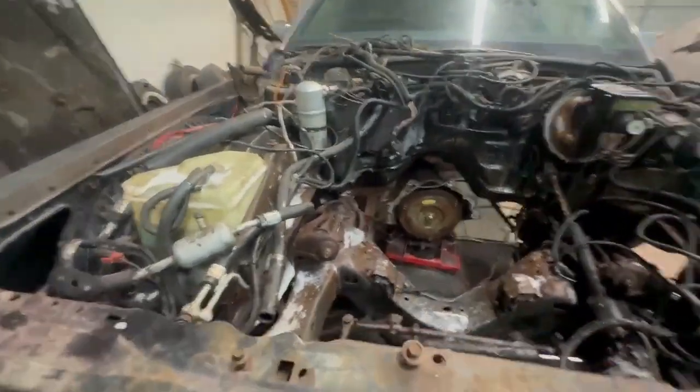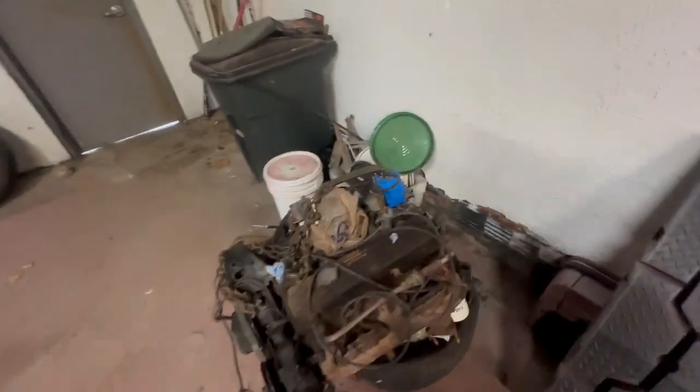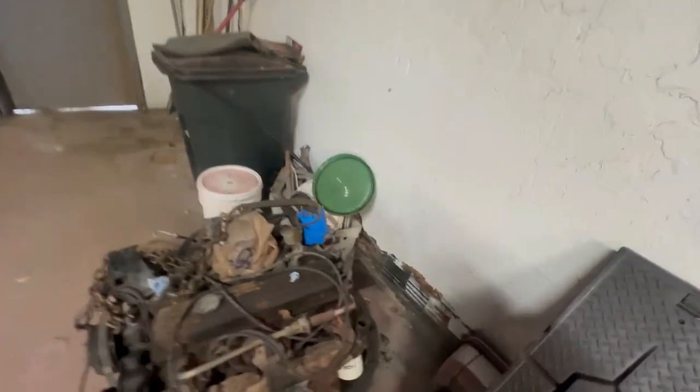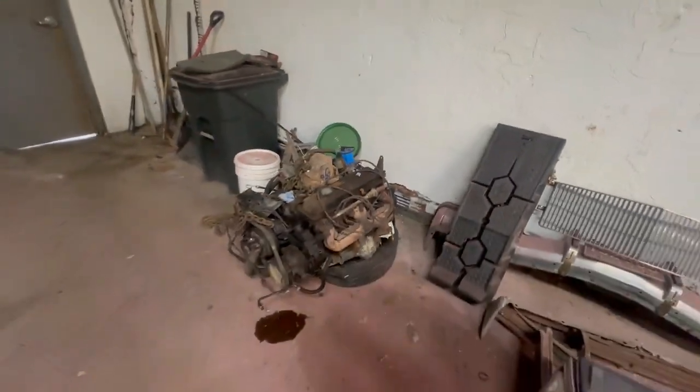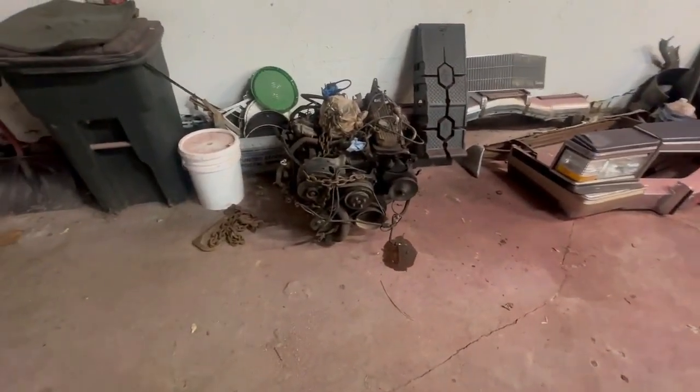But reason being, I want to start working back on this car. So, unfortunately, we got scammed on this engine. And it has a broken block. So in the back here, right there, bam, all bad. So based on that, I'm not gonna use it. We'll probably use it for parts at some point or another, but yeah, it's unfortunate.